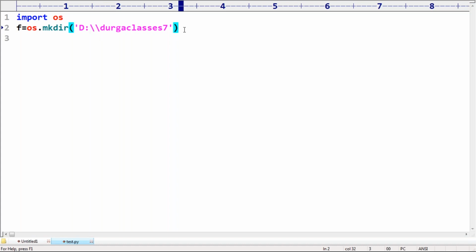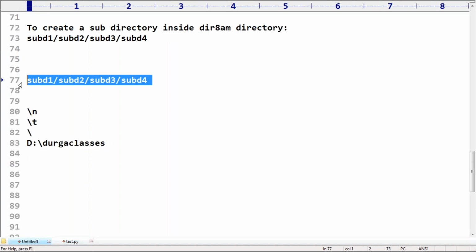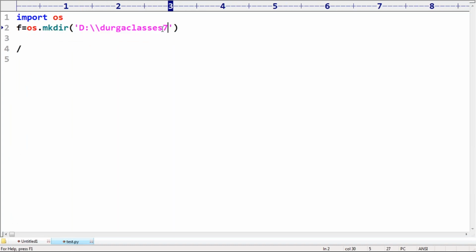But if I use forward slash, no problem at all, because this restriction is applicable for backslash, but not for forward slash. That's why whenever we are using forward slash, we are not required to worry about two times backslash symbol. Such a thing is not required. Are you able to understand, all the people, why sometimes we are using two times backslash symbol, but whenever we are using forward slash only one time?